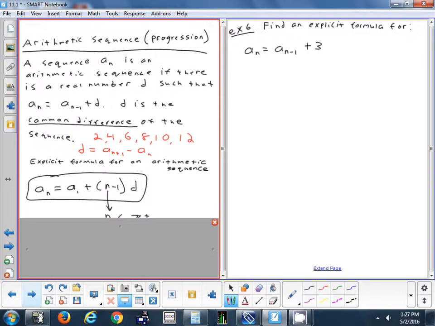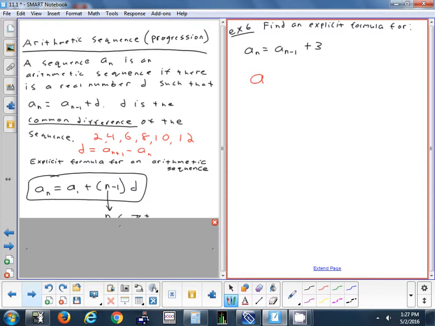All right, so here's a recursive formula. There's one thing missing, though, from it that if I didn't tell you this, you can't really do very much. What else do you need to know for example 6? Yeah, you've got to have the first term. So somebody pick our first term. 3? Let's do something other than 3, just because I have a 3. I don't want to confuse. Just pick anything that's not a multiple of 3. 2, sure. All right. So first term is 2.